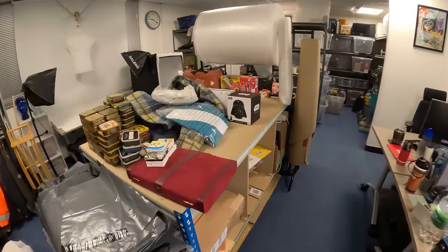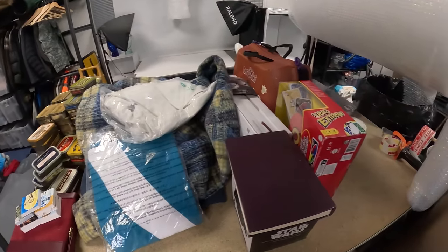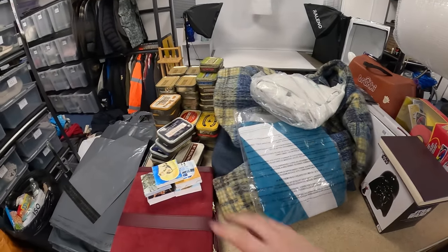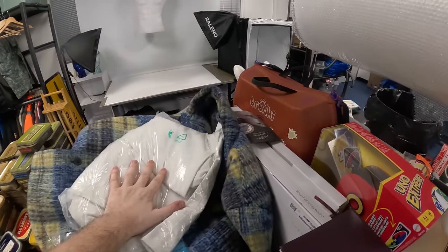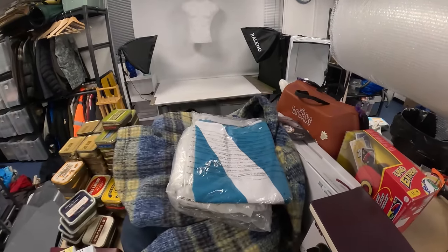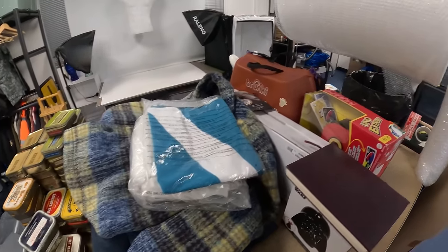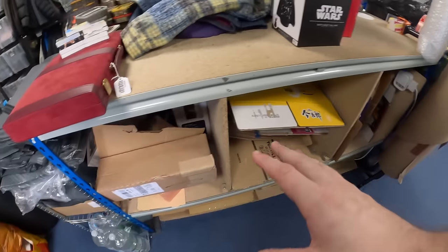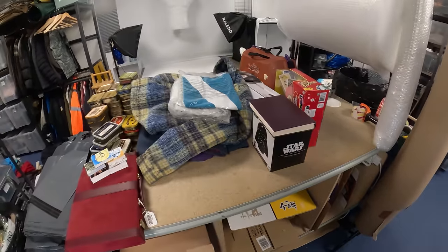Okay, so all the items have been picked, as you can see. Ignore these. Obviously, they are not to go out. I'm just going to double check for that jumper, and then I'll come back and we'll start packing it. It's a lot easier to pack in here now I've got all of this to hand. Boxes are all sorted out now with dividers. So, fantastic. I'll see you in a bit.